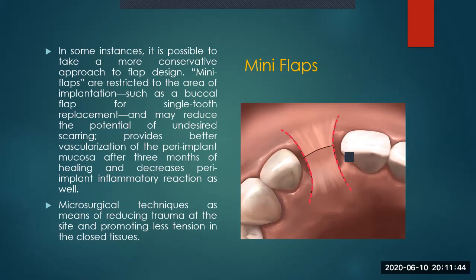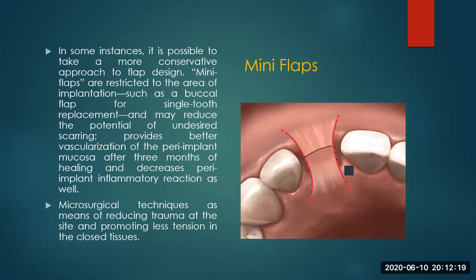And this has the advantage that we have spared the interdental papillae. Inclusion of interdental papillae means that the blood supply of this area will be jeopardized. Not only will we have scar tissue in this area, but the integrity of the soft tissue will also be affected. Also, the blood supply will be affected, and the scar will be more visible.